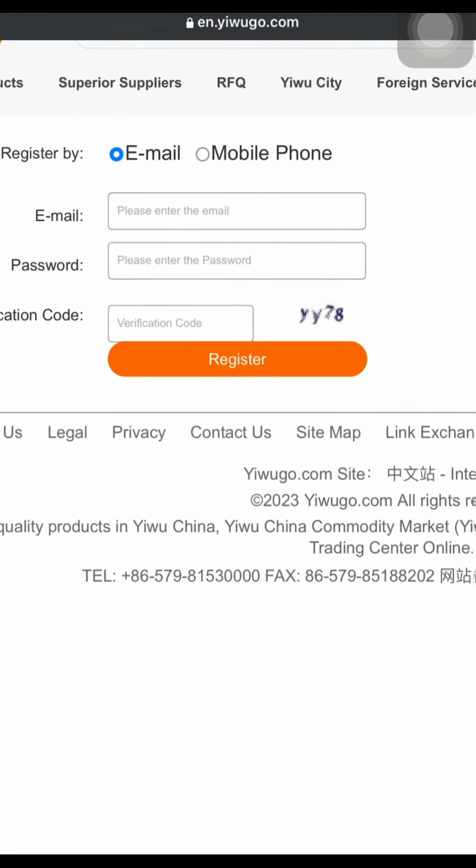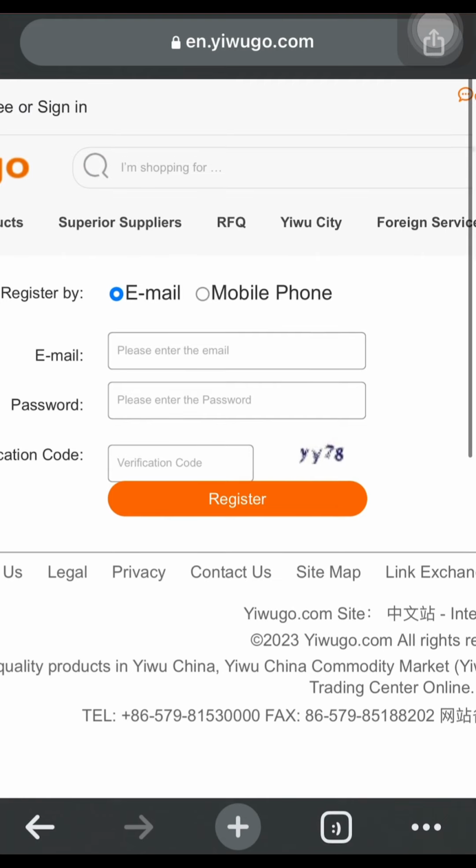One thing I love about Yiwugo is that this app is very easy to operate. Secondly, their sign up process is very easy. It shouldn't take more than 2 to 5 minutes, depending on whether you are using your tab, your mobile phone, or your PC. This website is accessible. There are two different methods you can use: your email or your mobile number. That is why I love this website compared to 168, where even before you create an account, your account gets frozen. That is not encouraging.